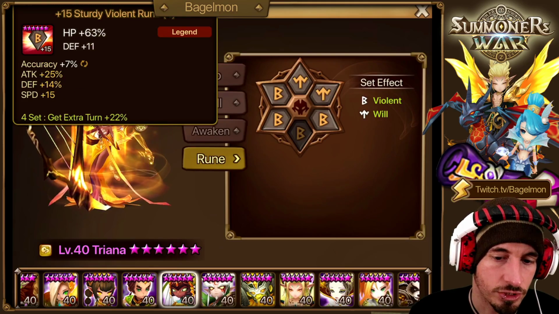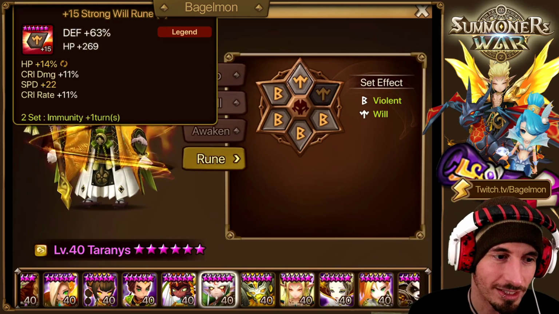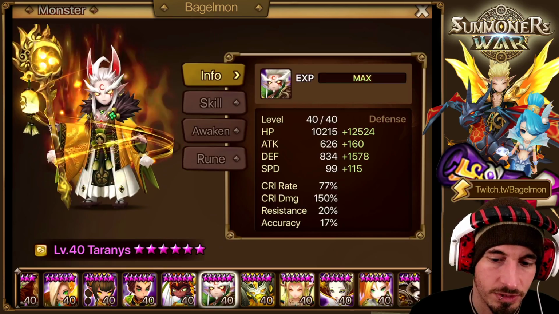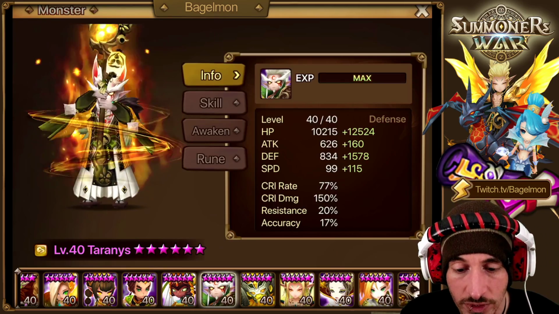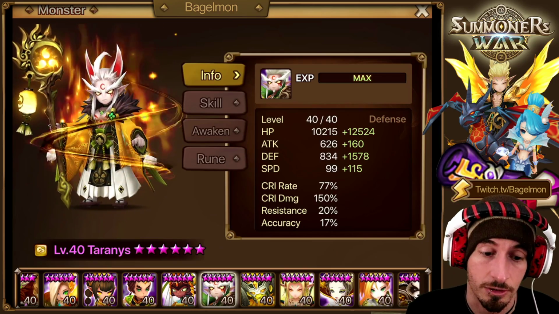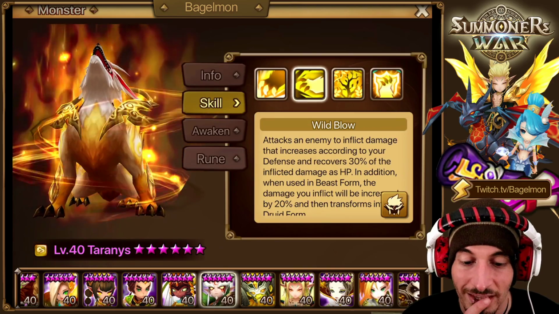So speed, still on Tiana. Okay. Tyrannus: defense, crit damage, defense with the speed in subs. There we go. A lot of crit rate, a lot of crit damage, because he's a defense-based bruiser. He does pretty significant damage with his second skill. Does a lot of damage, especially in beast form.